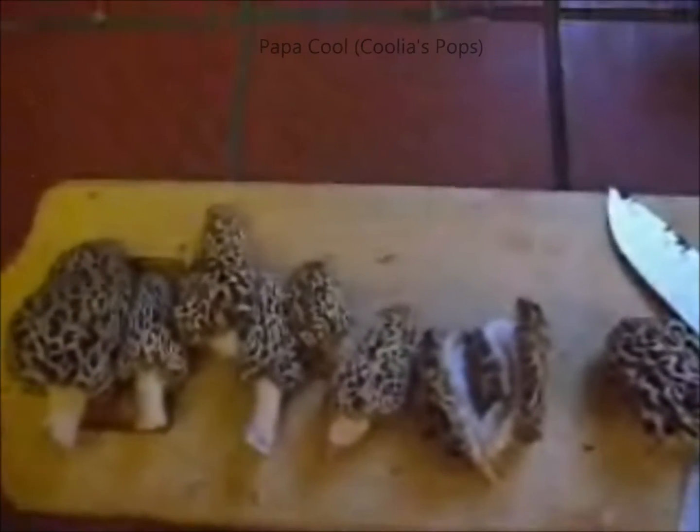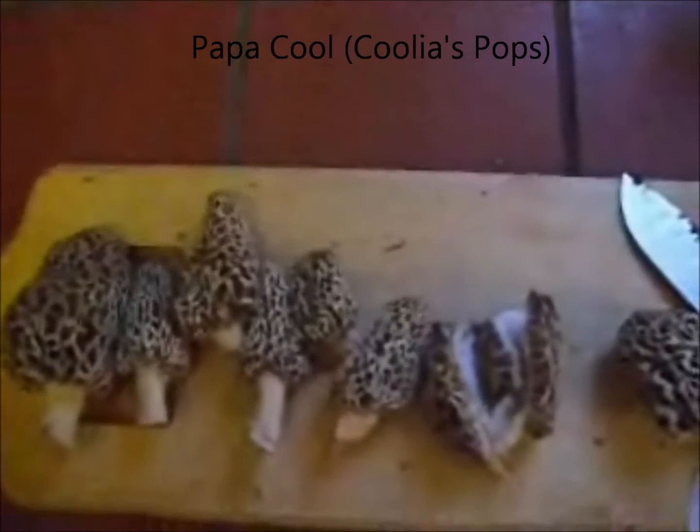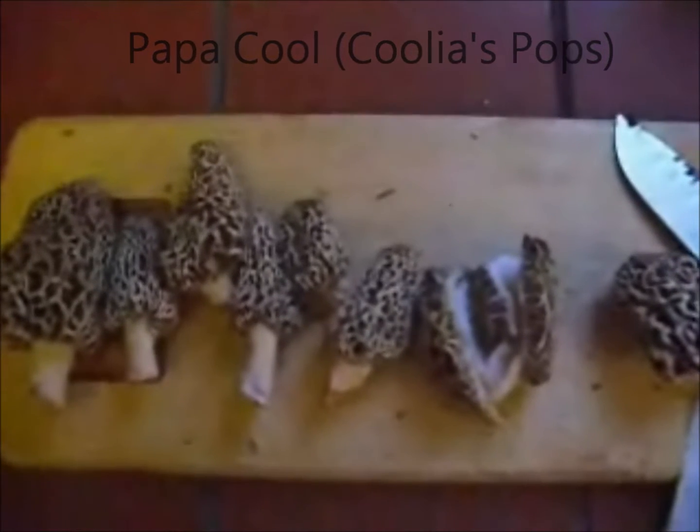All right, and they are a very cool thing in nature. A place that could possibly grow mushrooms in the future. This is another cool thing in nature.